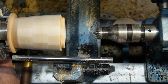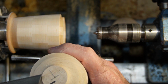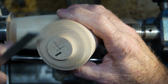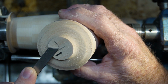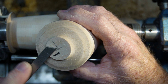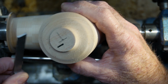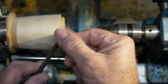Have my beading tools sharpened. Orientation wise, the beading tool will be set at center. The tool rest height is such that the beading cutting point on the beading tool, let me put it right side up, will be cutting at center, and then the handle will be low so that it's cutting in this orientation right here as far as the beads go. If you go too high or too low with the handle, then you start to lose the nice round shape of the bead. And so that's one of the reasons you keep that tool rest just right. And it cuts better, it's meant to cut at center height.